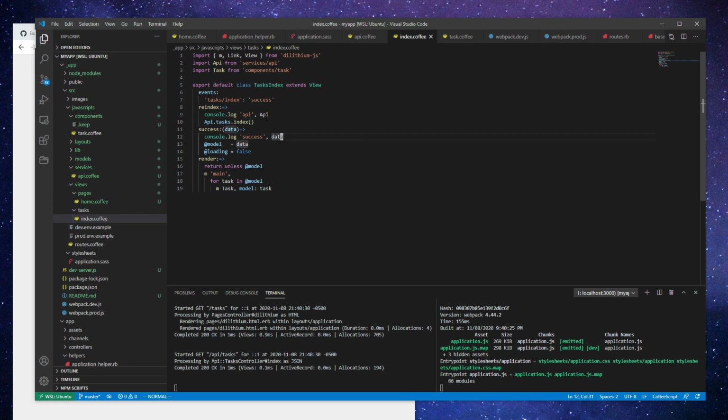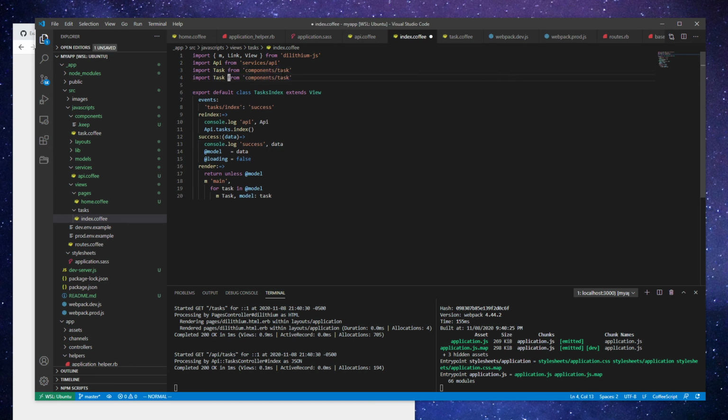So let's actually go ahead and be able to submit new tasks. We're not going to use a database, so we're not going to persist anything, but it doesn't hurt to create a new form here. There's a few different ways that we can do it. I think the way I want to do it is by using a component here. So what we'll do is create ourselves a new component called task form.